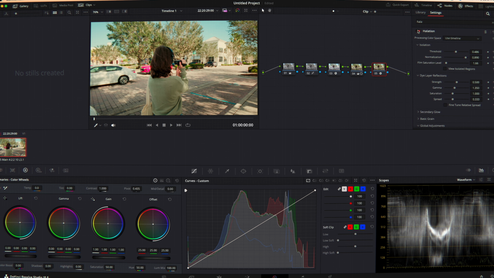So original, this is the effect. Original, the effect. Not too much of a difference, so maybe we can bump this up a little bit and bring that down. You know, we can change all these. And that's it, we're done. So in a couple clicks, we were able to add halation in DaVinci, but does it look better or does it look worse? So let's go ahead and compare this effect from DaVinci to the effect in Premiere Pro.